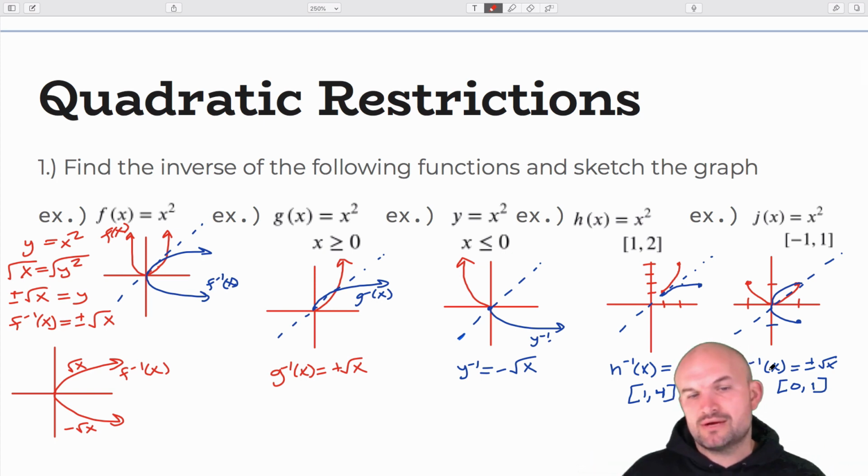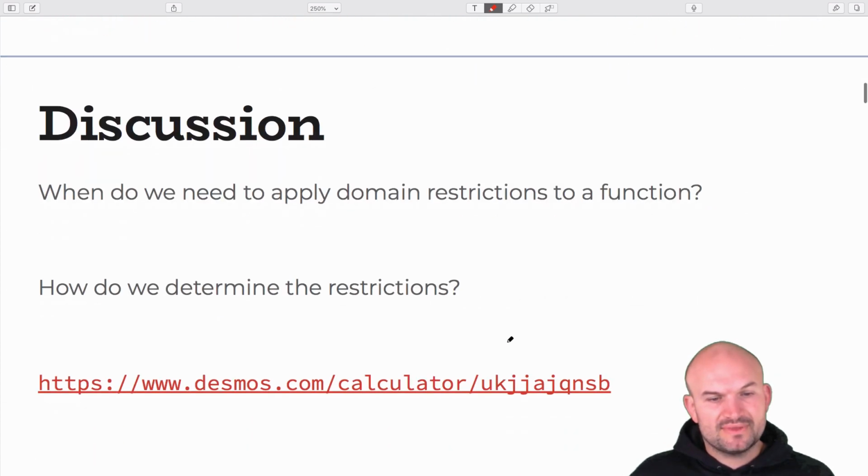So there's really two things I wanted you to come away from this with. One, if a function is not 1 to 1, then it is not invertible. Basically, the inverse is not going to be a function. So when we are finding the inverse of a function, it has to be invertible, meaning 1 to 1. We're going to do that by adding restrictions, but we just can't add any restrictions. We want to be smart about those restrictions to make sure that it's going to be 1 to 1. So that's what we kind of talked about.